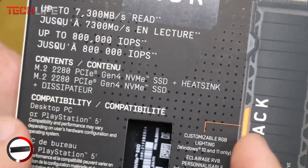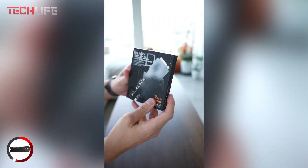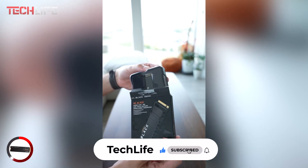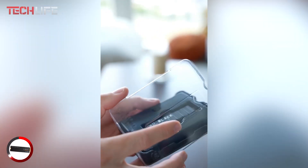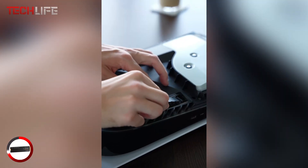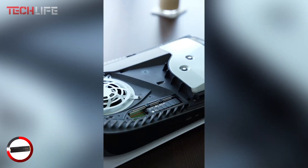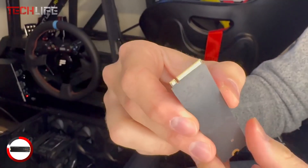That way, your system stays stable and avoids overheating, even under heavy use. Another standout feature is Game Mode 2.0, a smart function that improves system responsiveness by predicting and preparing game elements before they're even needed. It keeps everything running fast and smooth, so you can focus on the game without annoying delays. And since it supports PCI Express Generation 4, you're getting near maximum performance from that interface, making sure every bit of speed is put to good use.